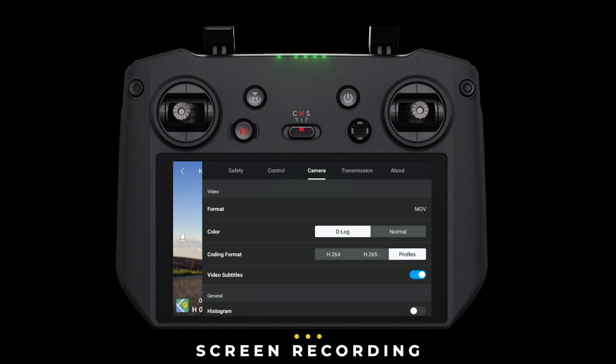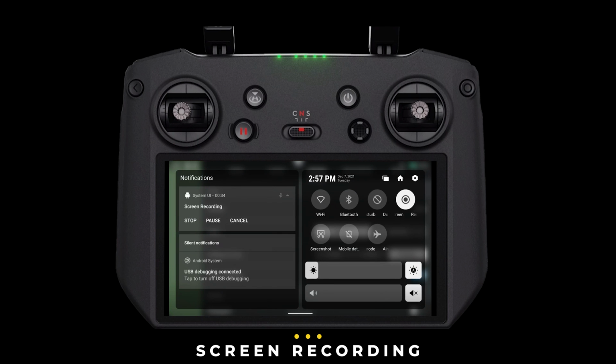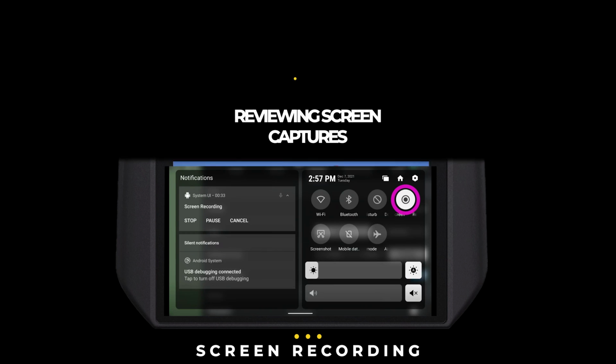From this point on, everything you do is captured in the recording. That could be changing settings on the menu, configurations, and yes, flying the drone. Once you're done, to stop the screen recording, swipe down again to get back to the Quick Settings menu. But before we stop the recording, notice that on the left side of the screen, you can see that a recording is in progress and how much time has elapsed. Here you can stop, pause, or cancel the recording. You can also stop the recording by tapping the screen recording icon again.